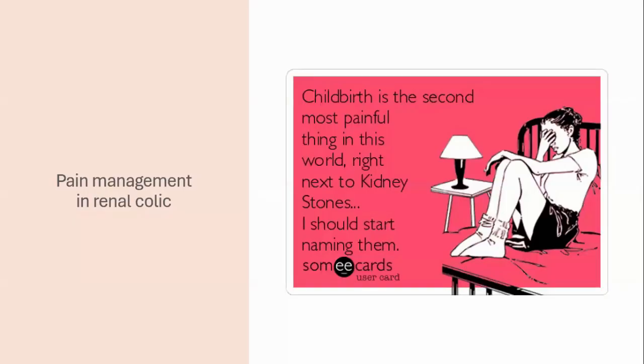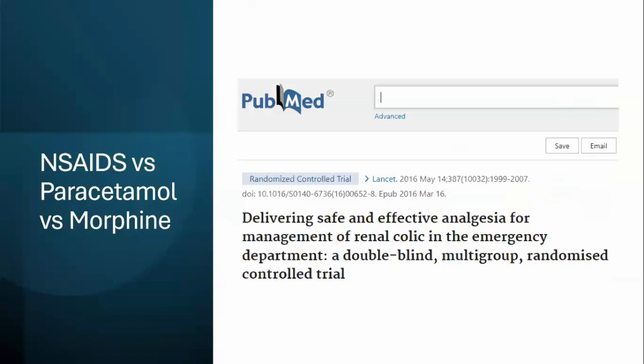Pain management and renal colic. There are so many studies and it's so interesting. Before Tammy asked me to give this talk, I actually posted this topic on the Helen Joseph academic group because we saw, I think on one of my shifts, four stones. And it was interesting, everyone gave morphine. And the evidence is actually not that great for morphine.